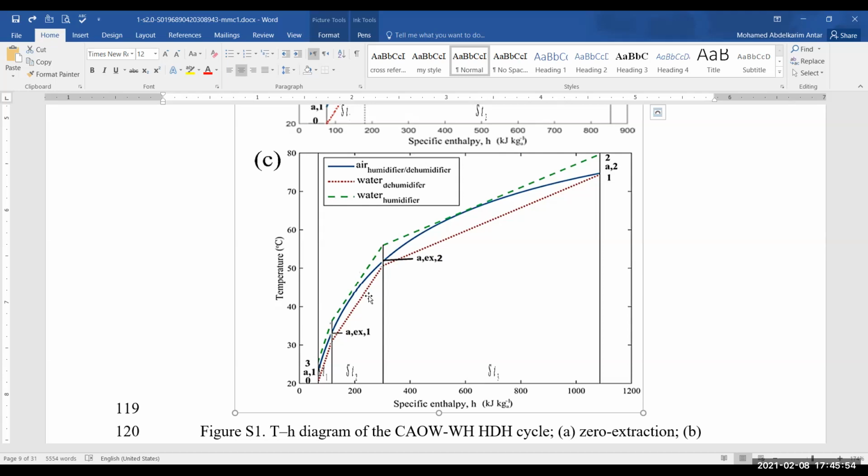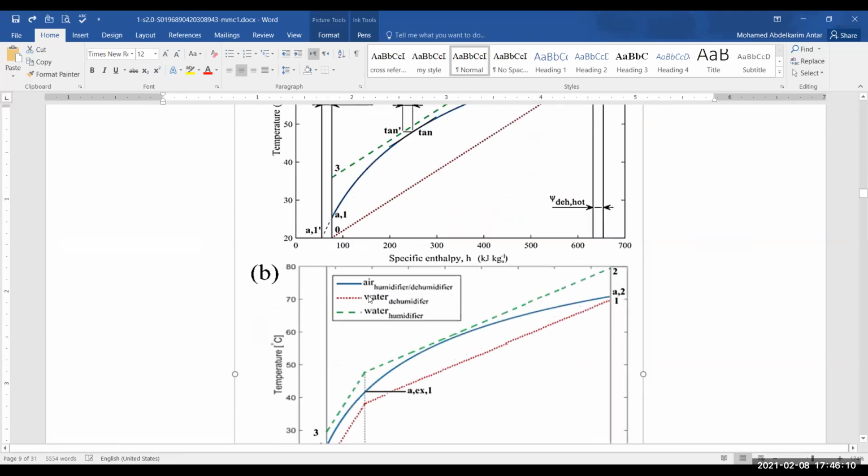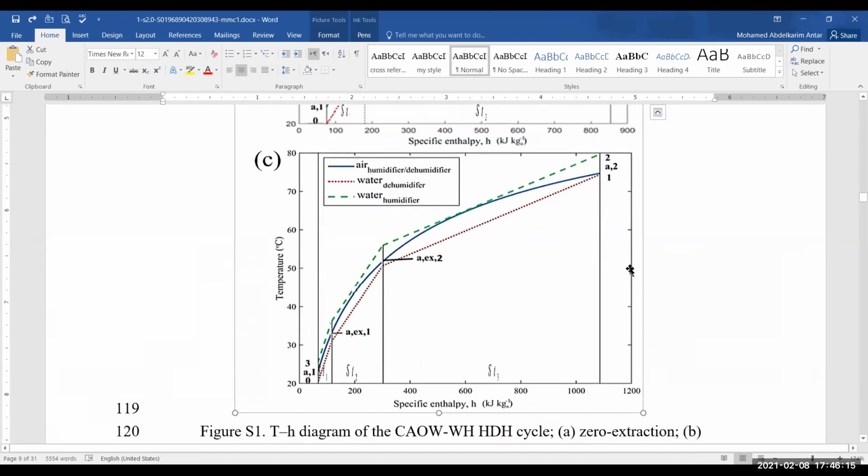However, the paper that you are going to see, which is in Energy Conversion and Management, which is in the Blackboard, will give you a procedure to follow in case you want to solve a problem with zero extraction, or with a single extraction, or with a double extraction, and it will guide you to tables and figures where you can extract values and then come up with a solution.